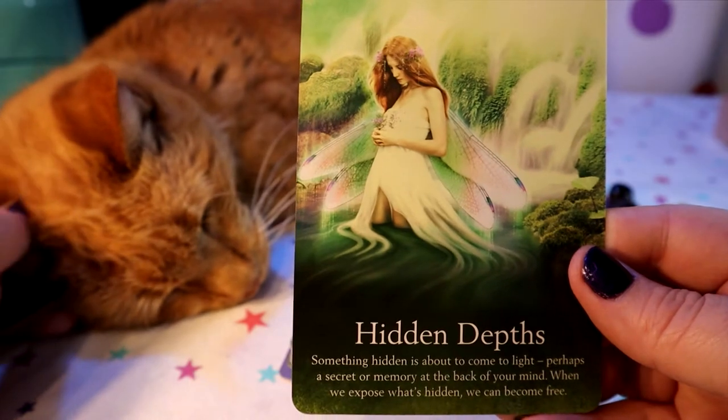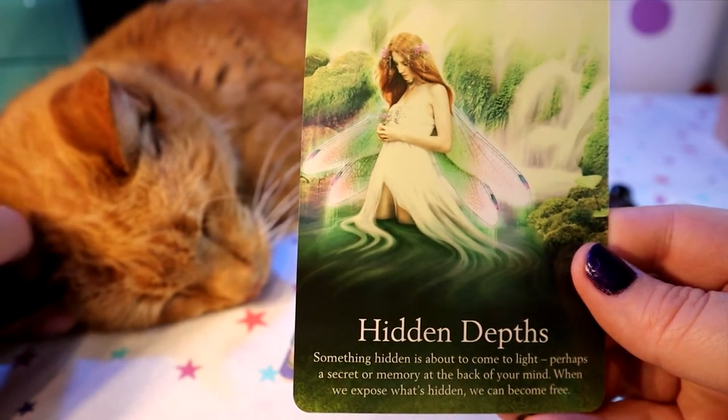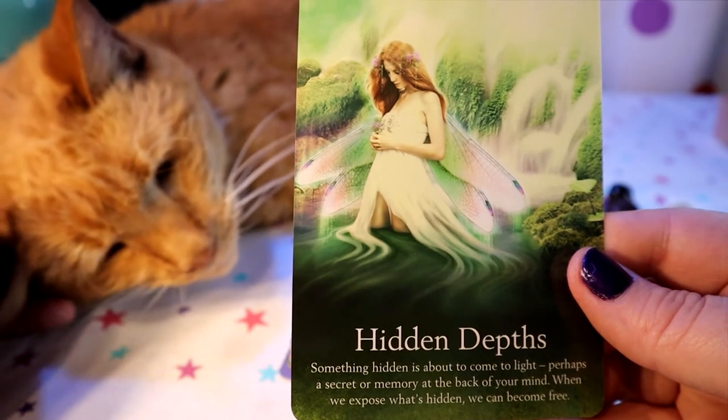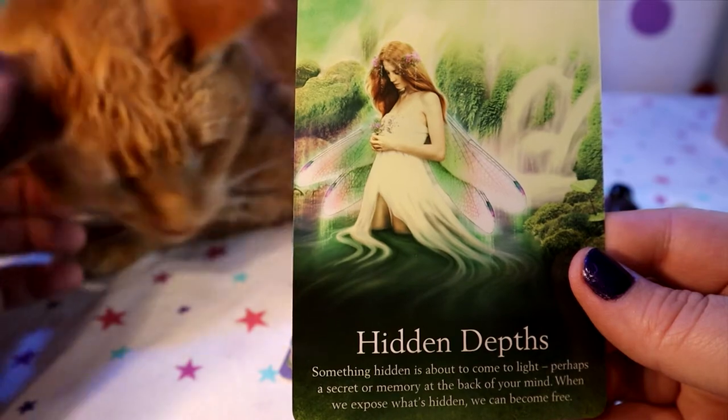Hidden depths. Something hidden is about to come to light. Perhaps a secret or memory at the back of your mind. When we expose what's hidden, we can become free. You hear that, Jenny? When we expose what's hidden, we can become free.